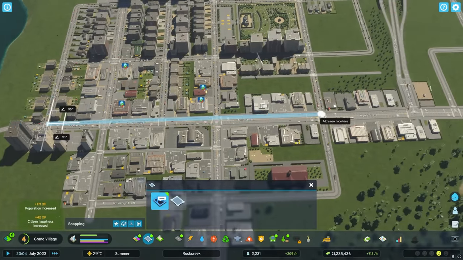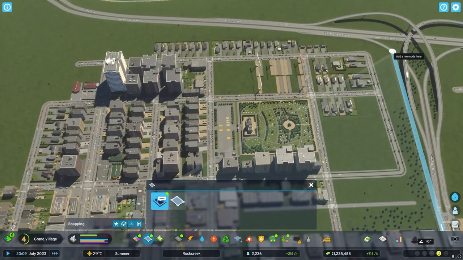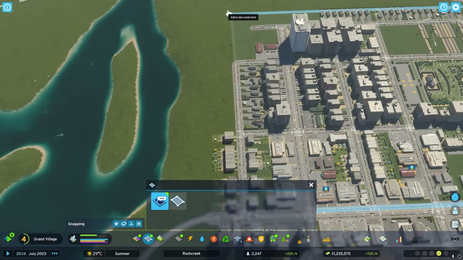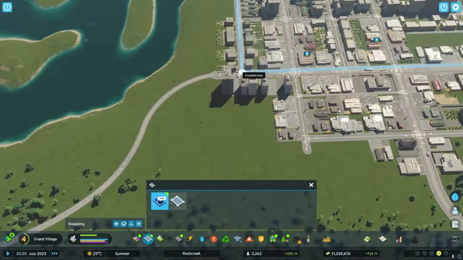The spray paint method of laying down that zone area in Cities 1 was never my favorite, especially because it felt magnetic, but you were just kind of pushing and pulling and you could never get it quite precise, whereas this one is exactly where you want it to go. It feels very clean and simple and intuitive.